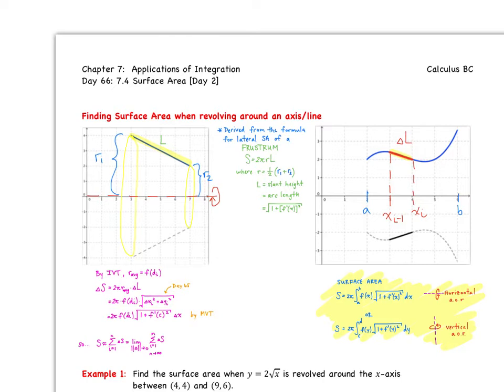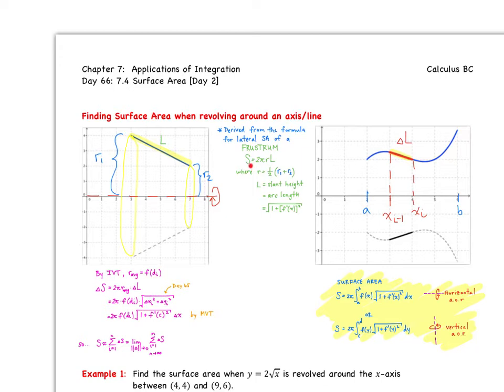Before we get started, essentially what we're going to do in finding surface area is revolve a line around a certain axis. So if we take this length here and rotate it around this axis, we form this solid. But we just want the surface area, and this solid looks like a cone with the top cut off, which is called a frustum. So it's derived from the formula for the lateral surface area of a frustum.